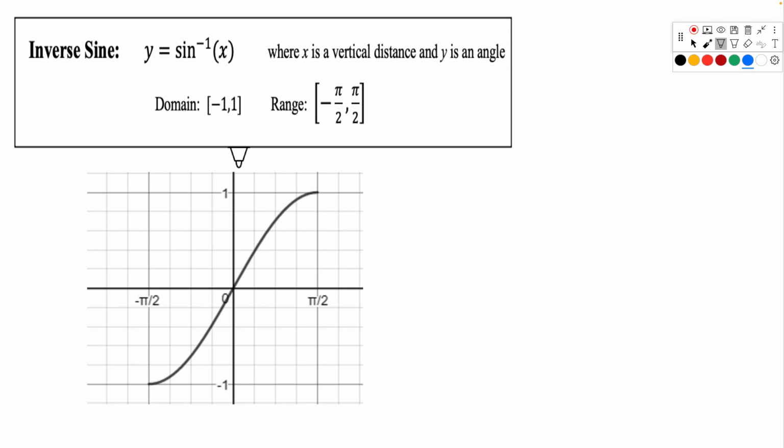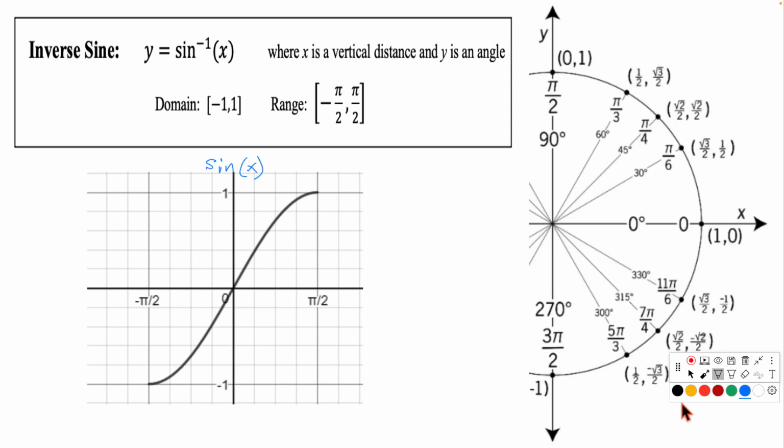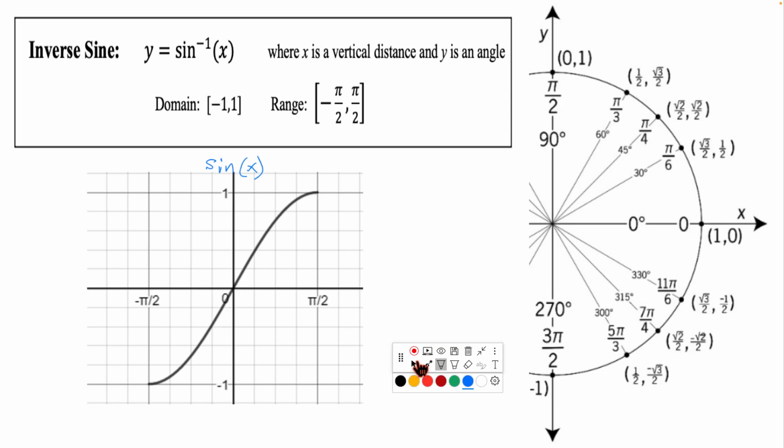That's the part of the sine graph. This is not the inverse sine. This is the part of the sine graph, sine of theta, sine of x, that we use. And so the information, let's get this out of the way. What we're going to be using is this half of the unit circle.